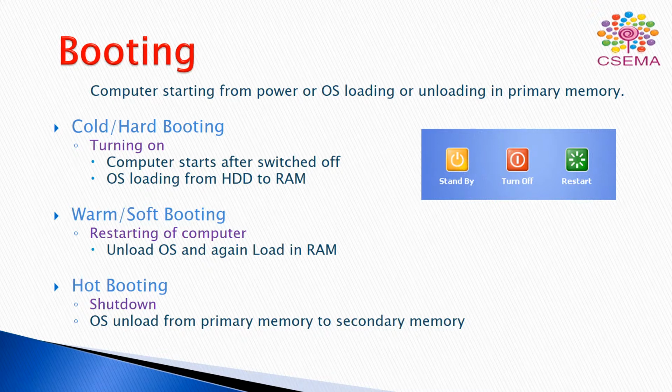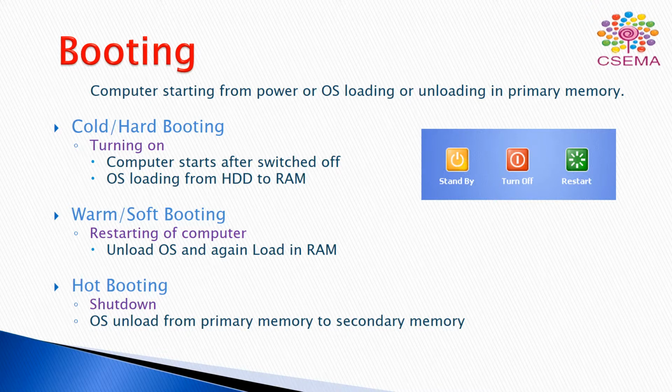The second operation is BIOS sector loading, and BIOS stands for basic input output system. BIOS is a piece of program that is used to control all the input output operations, and BIOS sector loading is used to load the BIOS from secondary memory to main memory. In simple words, we can say that booting is the loading of the operating system from secondary memory to primary memory.